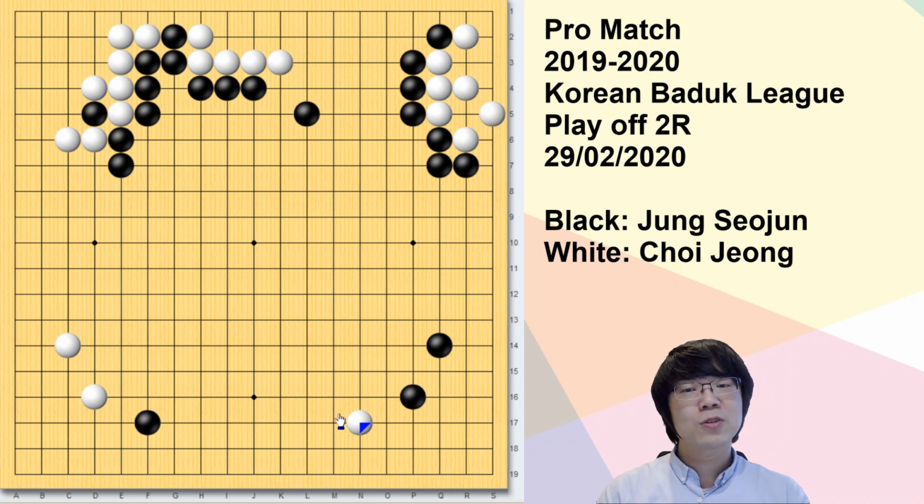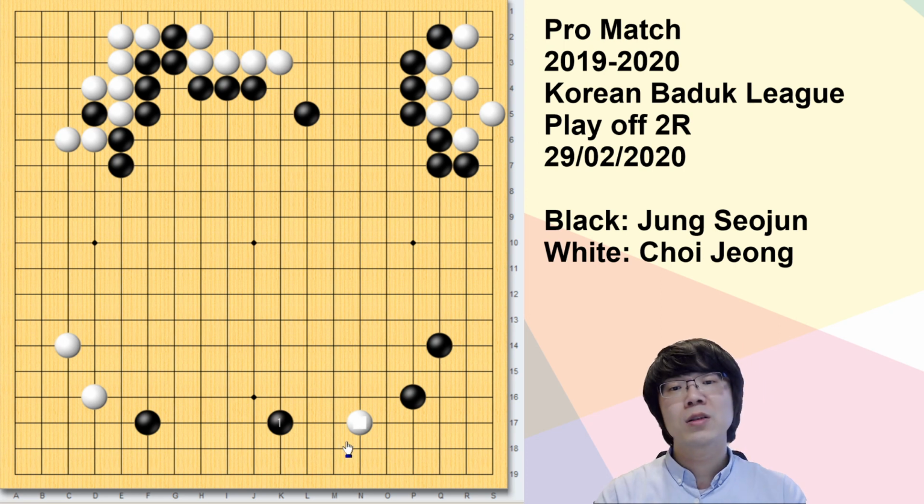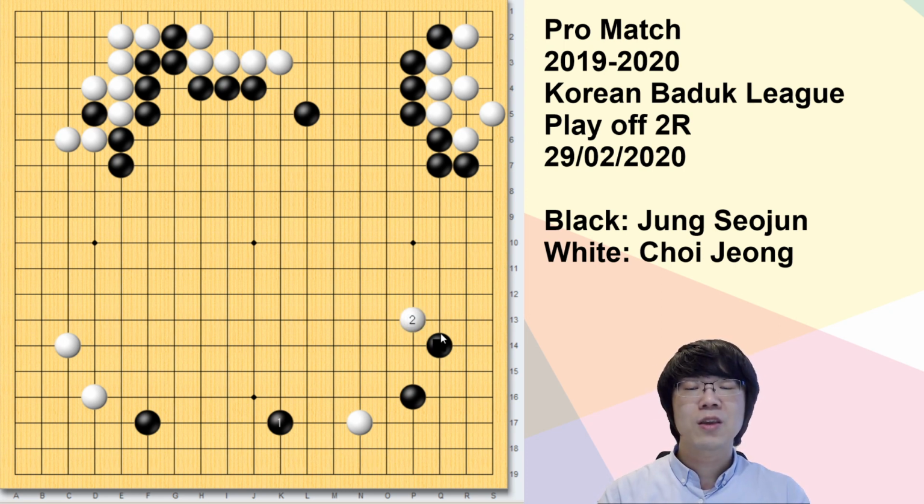Well, in this situation, if I am black, to be honest, I will try to think about the pincer here or something like that. If white is going to the center, then we can handle this center naturally. So maybe I think Jeong Seo-jun doesn't want Choi Jeong to play this shoulder. If black just answers, then white can jump, and he doesn't want to lose this potential. So he keeps using the cool move.